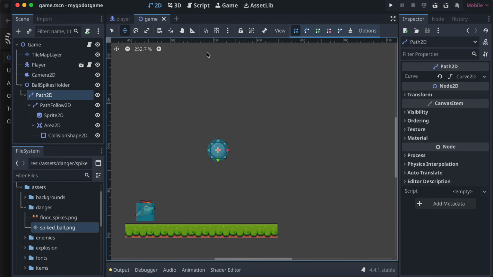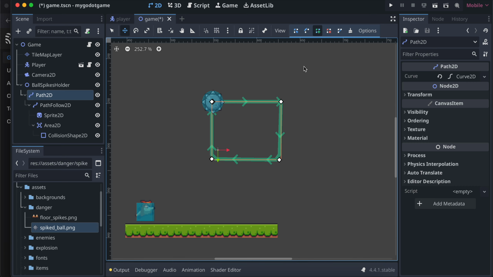Now we need to provide the path, right? So you can just go to your Path2D, make sure this particular thing is selected, move mode, and here you can select this particular thing which is add point. So here you will have to specify the path. What the path I will give is something like this. I can do whatever path I want. Here you can see it automatically jumped to this starting point, right? And I'll just close this off. So here you can see it has closed it off.